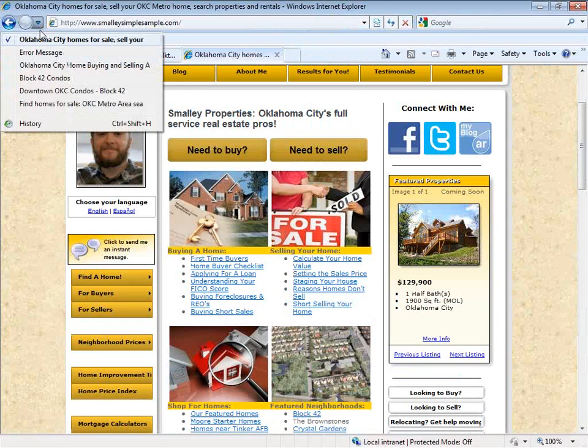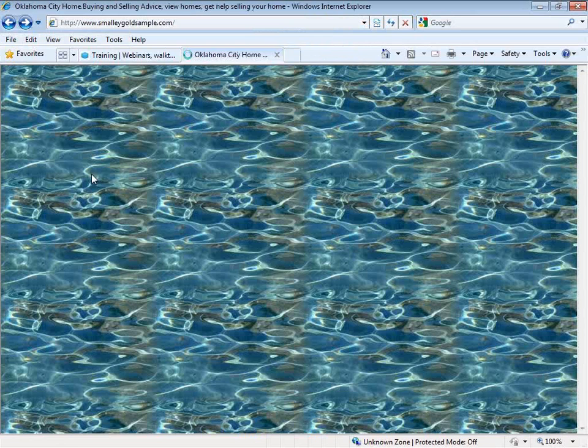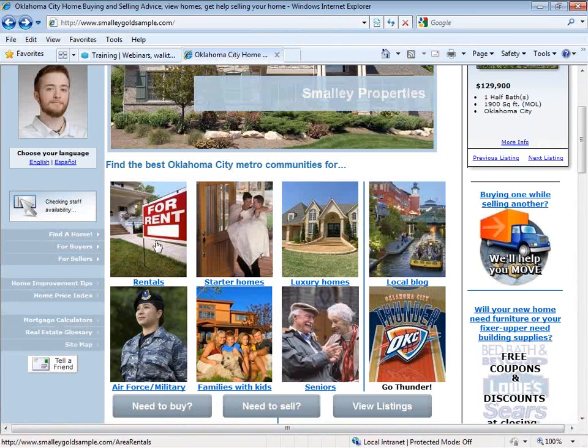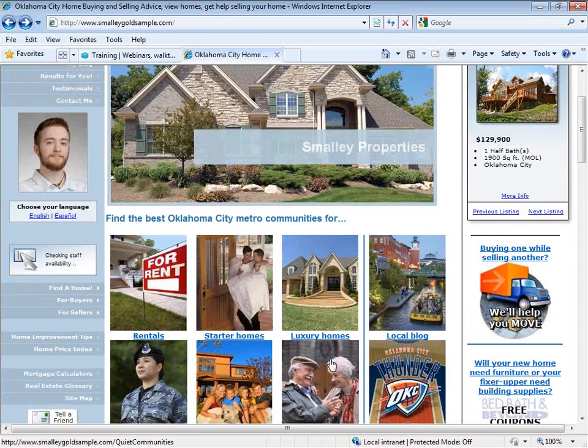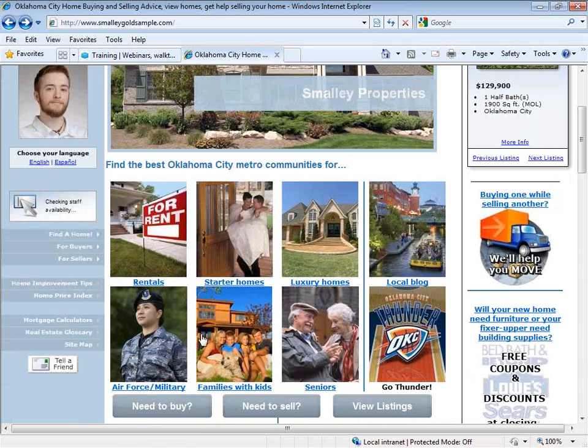Like if I go back to this website, I did that. Renters click here. Seniors click here. Give them their own area so that they feel like you're taking care of them. If they are a senior, they will click here. They're not going to get into any of this irrelevant stuff. You've started them on their journey.